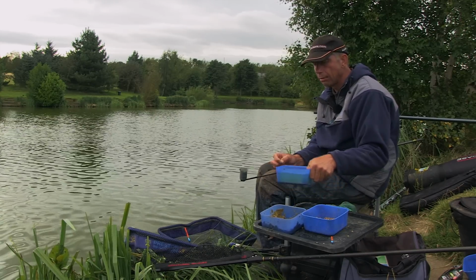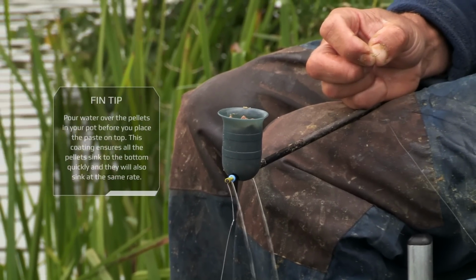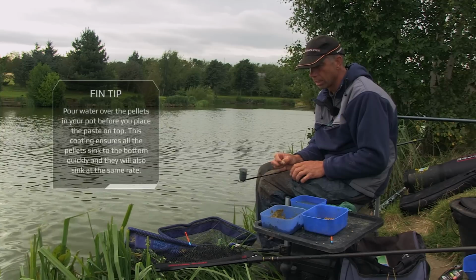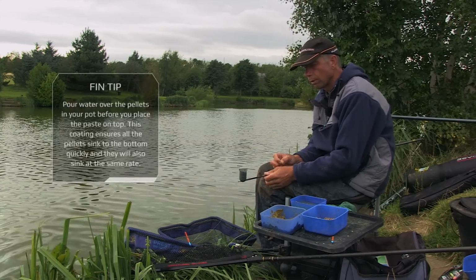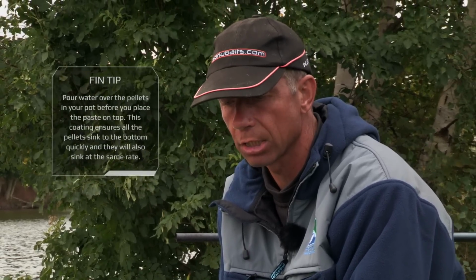What you need to do now is just tip a bit of water on them with the bait box of water I've got on the tray. What that does is put a coating of water around them, so when you pot them in, they go straight down. They don't float for a few seconds on the surface and drift away and then go down. They just go straight down where you intend, where your intended fishing area is.